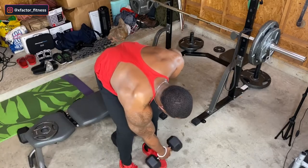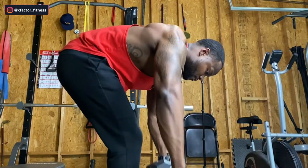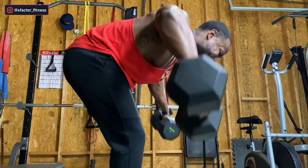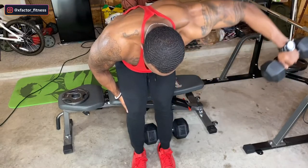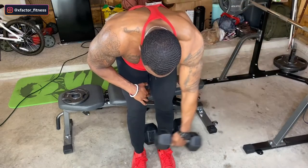I keep a pronated grip throughout the movement. This right here is pronated — just as if you're about to punch something, that's the pronated grip. I also make sure my arm is moving in one path, no angling, just straight up and down. If you pull at an angle backwards, your lat will jump in and help you and then your focus is off of the delt. We want to make sure that we are targeting that muscle and only using that muscle, at least primarily. When I'm at the top of the movement, I make sure to squeeze the rear delt and contract the muscle as best I can, because once I release and go back down, there is no more work on that rear delt.